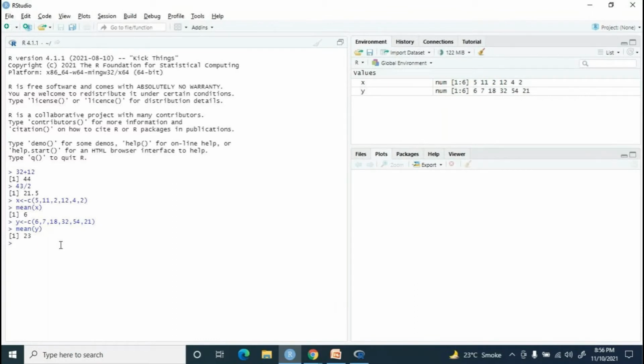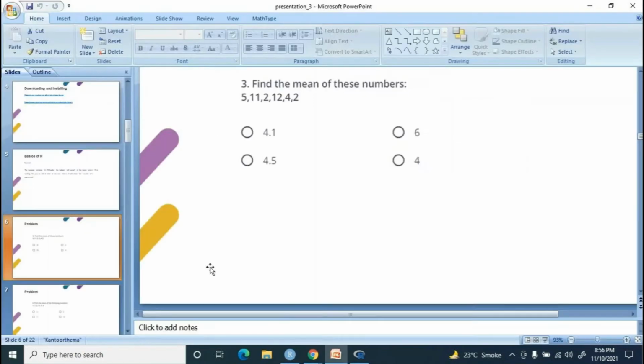So I hope it looks easy to you. Because I've just made you define very simple numbers and we define the vector. We put the command mean. After that, we put variable y here or x here, and then we get the output. That's coming out to be 23 and 6. This one we'll not talk about right now because this requires more and more stuff. Let's be very simple. We apply the mean operation, mean command, average, and we get the output.